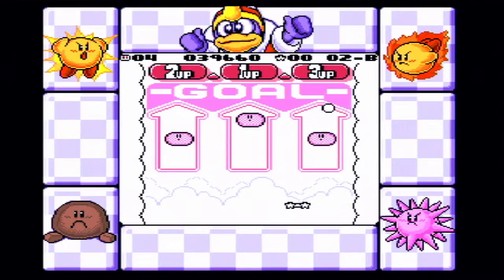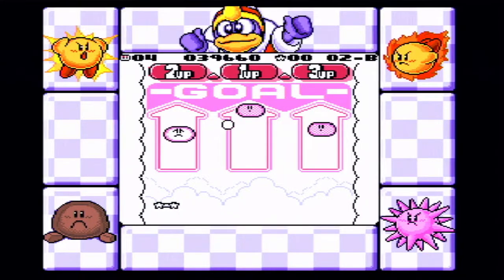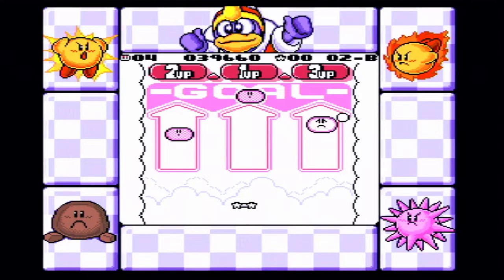Oh my god, whoa, whoa! Oh my god, we're actually doing well. The one is the highest because I think they expect you to get that one more than the others. And they expect the three-up one to be hard. But still, I want the three-up one. And you cannot use the super Kirby mode here either. No, I don't want the one, I want the three. No, not the one! No, don't hit the one, please.